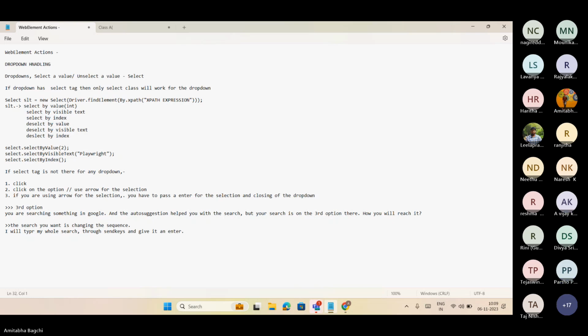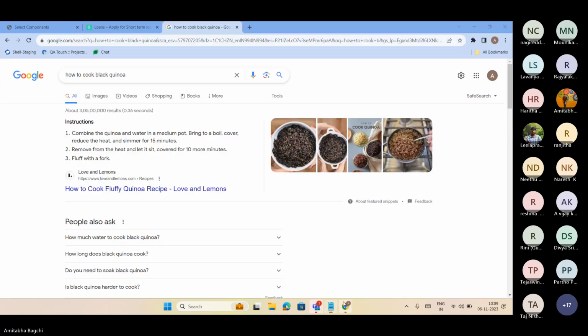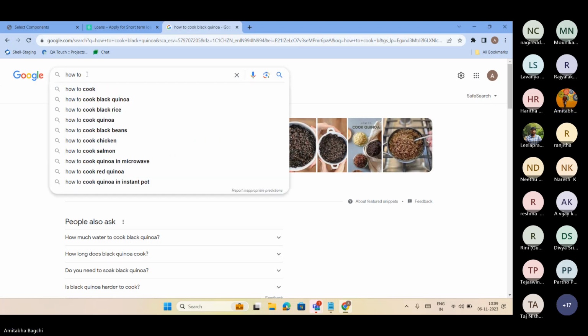Yes, Amita. I'll tell you what happens in real life. As an automation tester, when you are automating your website from the Google point of view, you have to notice slowly that for every letter I type, the sequence changes.